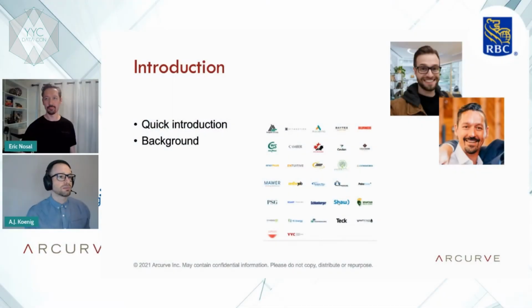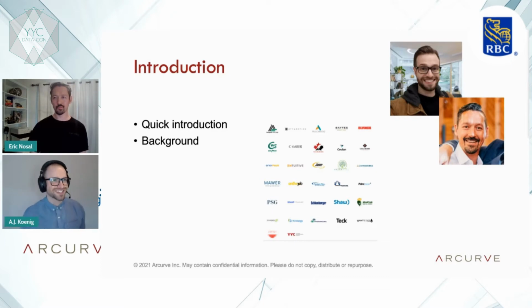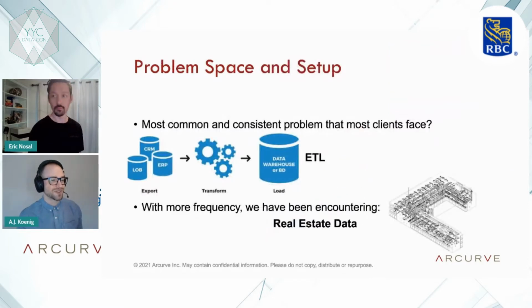Arcurve is a Calgary-based technology company that's worked with several of the major players in Canadian industry, people from Shaw to TC Energy. We've had 800 or more successful projects in our history, and it often feels like we've resolved 800 unique issues with each of those problems. But that isn't usually the case. Usually, there are common threads between these issues, and there is one that is the most common above all else.